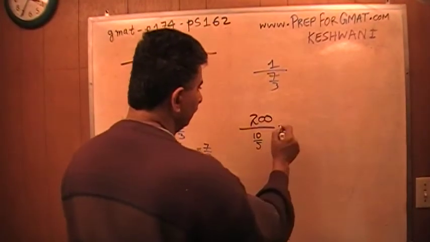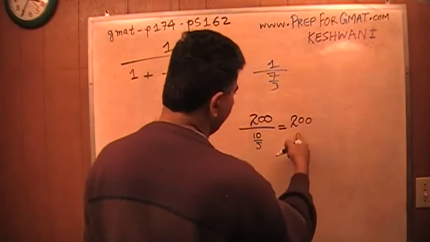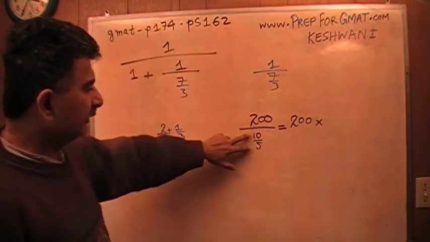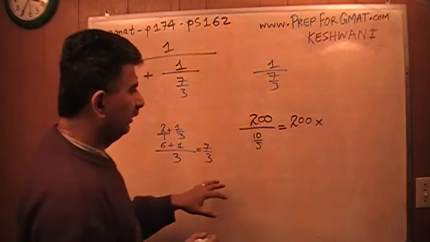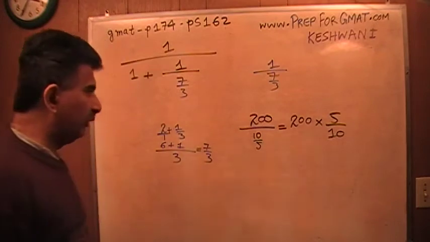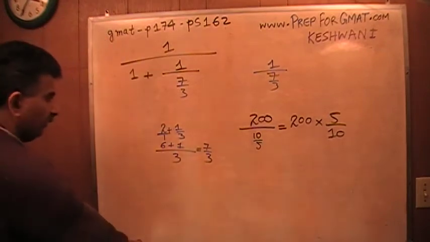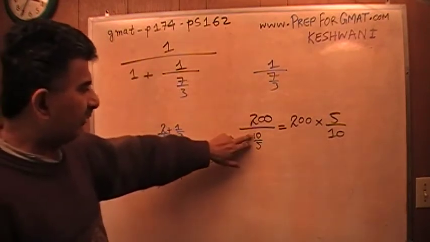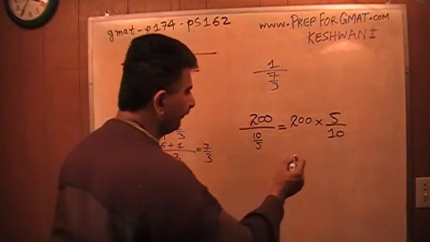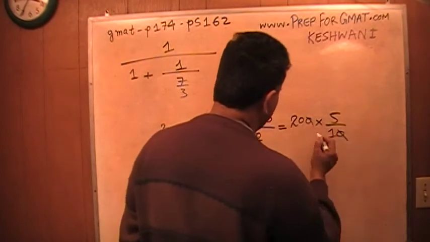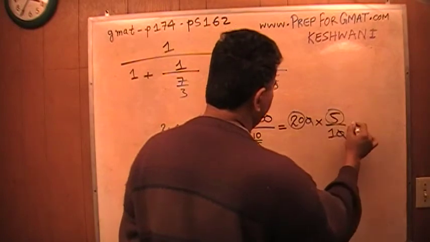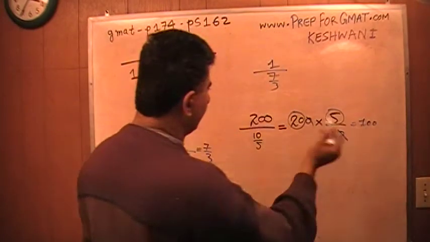Let's find out how we solve it. To solve this, one takes the top part, the numerator, and multiplies it by the reciprocal of the denominator. You take your denominator and you flip it. It becomes 5 over 10. Let's see what it boils down to. It better boil down to 100, because we know that 100 is the answer, because 10 divided by 5 is 2, 200 divided by 2 is 100. Well, this cancels out, so there you go. 20 times 5 is 100. So that's what it is.